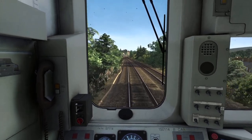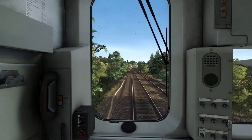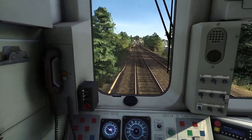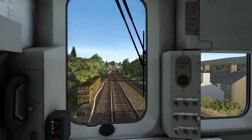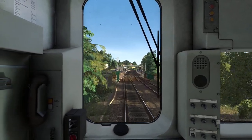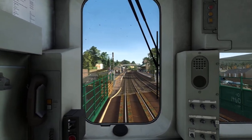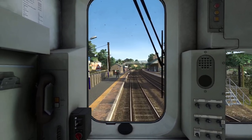Okay, we're not looking too bad. We're down to 25 now and I can see the platform, so I'm going to drop to step one. Maybe a little bit early this time. Overcautious. This is really nice. I'm loving the detail of the road sign on the left there. That looks great. I love stuff like road signs. I feel like it really adds to the detail.